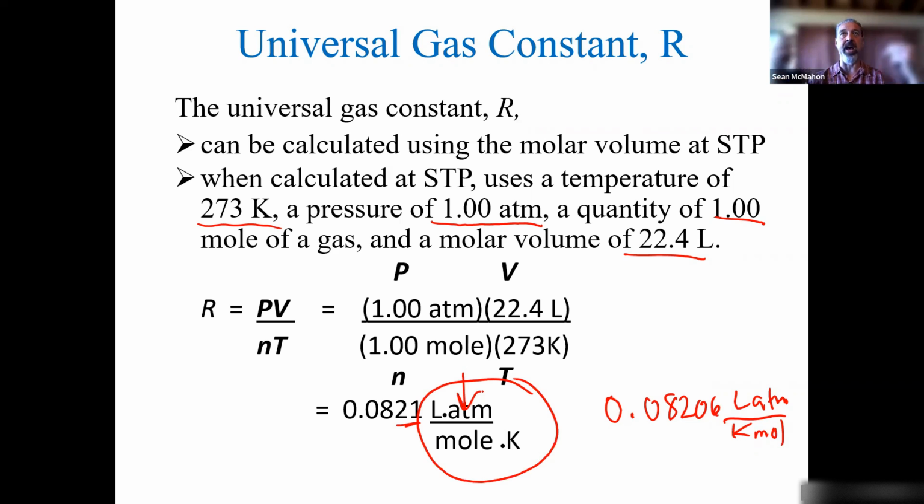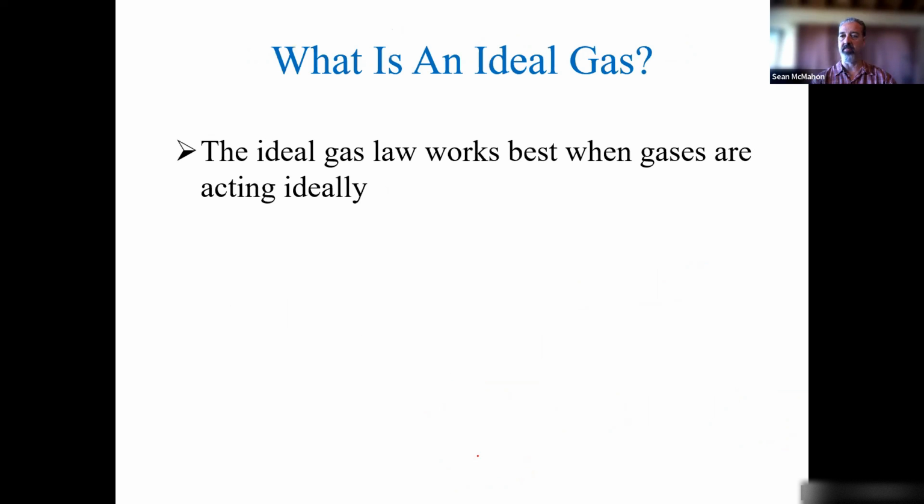How? 1 atmosphere is 760 millimeters of mercury. You cannot have the volume in milliliters. It has to be in liters. That's okay. We have the metric system. There's 1,000 milliliters in 1 liter. You cannot have the temperature in Celsius. That's okay. Kelvin is Celsius plus 273.15. And if they give you grams, you need to convert it to moles to get this unit. So if you have the units, it'll work out.